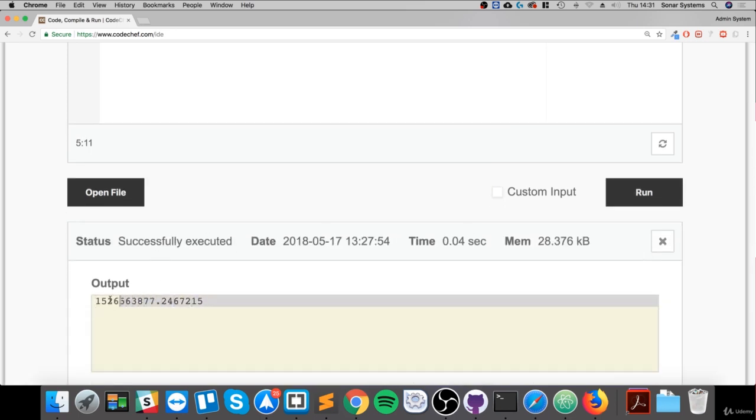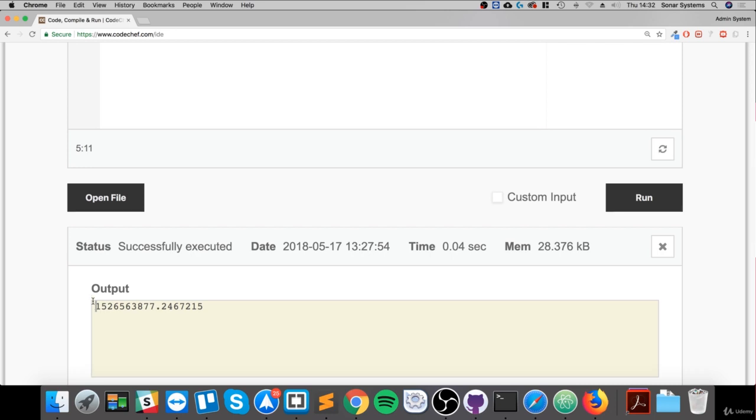Okay, so we get this value. You might be thinking, okay, what is this value? How does it matter to me? Well, it's essentially referred to as ticks, and it's the number of ticks since epoch time. And epoch time is widely considered to be 12 a.m., 1st of January 1970. And that's it, really. There's not much more to it than that.